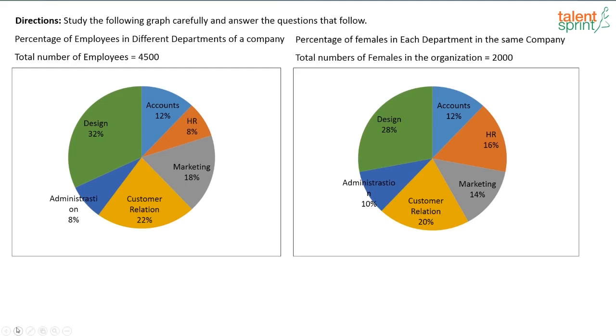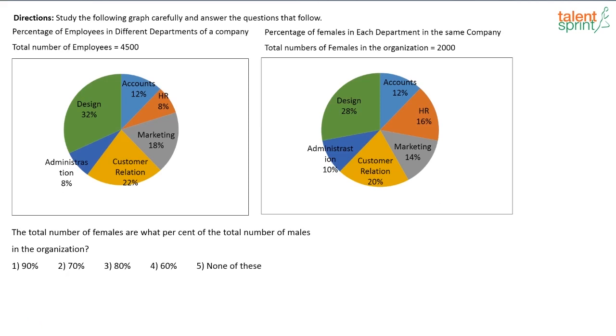So the next is a data interpretation set, a pie chart is there. So let us look at the questions. No point in wasting time on such questions. Instead of this, the questions on equations, right? Or even these data interpretation sets would have been a better choice. Now the first question is pretty easy.